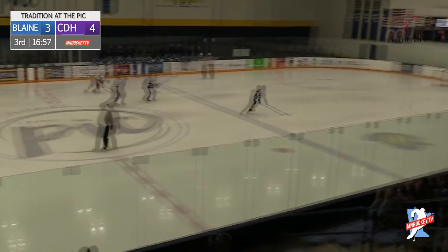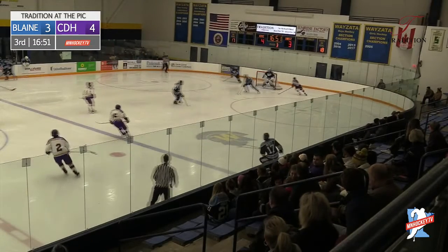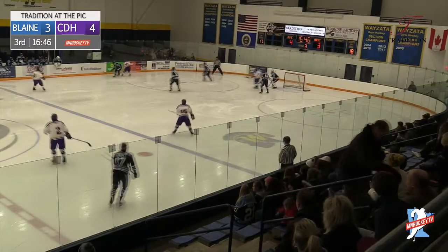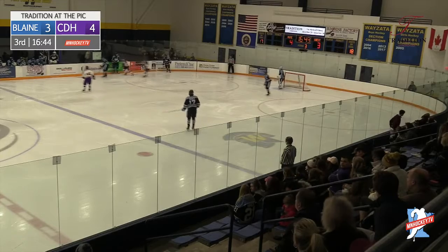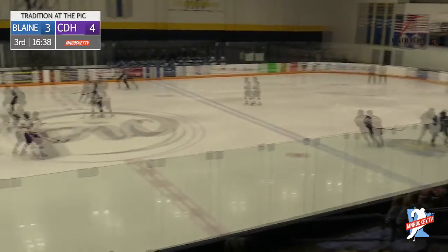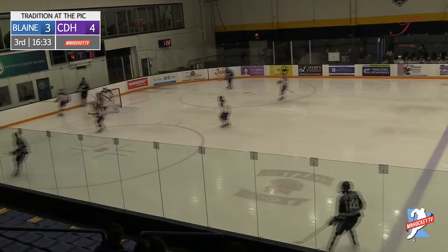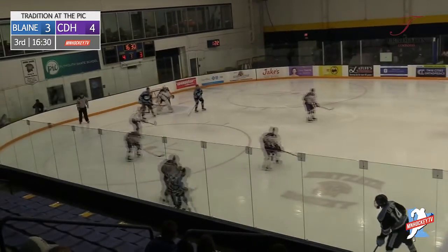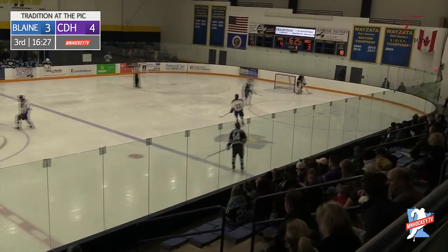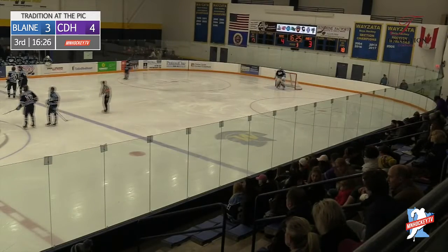And here comes the Raiders now back at full strength. So we begin this third period of what is going to be a fun finish between these two teams. Here's a turnover as Nye had it just off the stick there for a moment. And now up along the boards. Bengals trying to get it out of the zone here as they fire it up the ice. Just off the tape, and Rickles will go back behind the net. Rickles bumps it off on the backhand onto the left side here, as Gleason moves it out of the zone. This will be an icing against the Raiders. So back down to the other end, 16:25 to go in our third period of play.